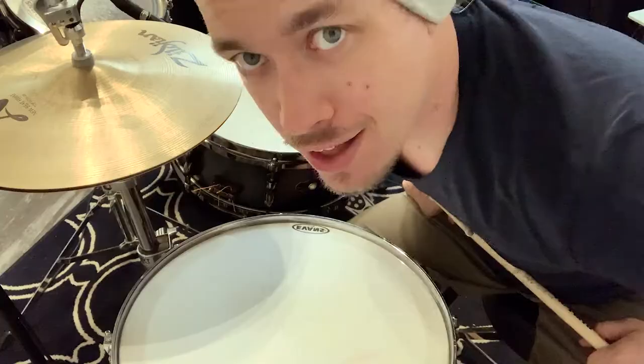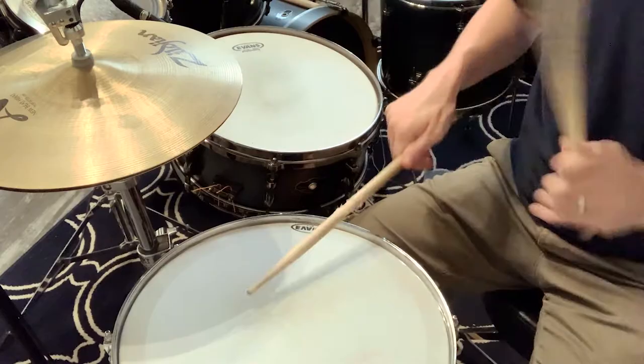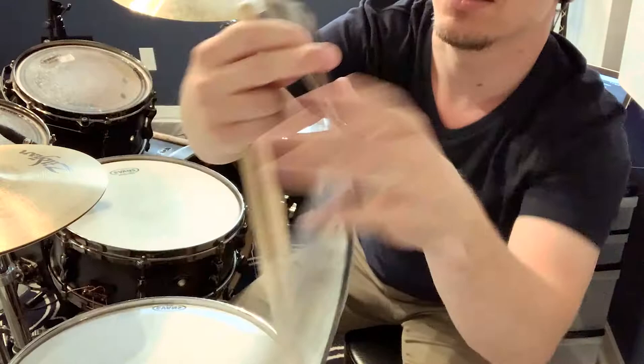With new snares on the bottom, properly tuned. Just put one of these guys on, and all right. So what you're looking at right now is the Big Fat Snare Drum.